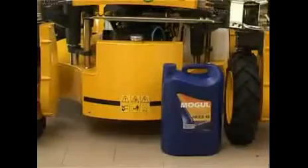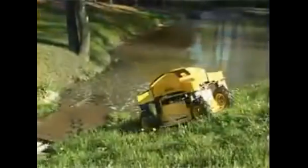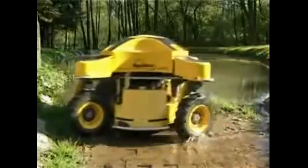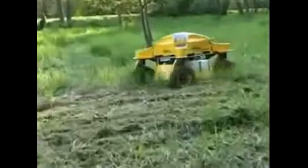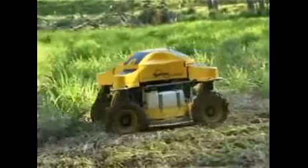The mower can be filled with ecological oil, making it convenient for maintenance of areas neighboring rivers and water lines. It can also be used for mowing marshlands and protected areas. Most of the parts are produced from light metal alloys, resulting in low machine weight, which together with 4WD operation can guarantee environmentally friendly operation.